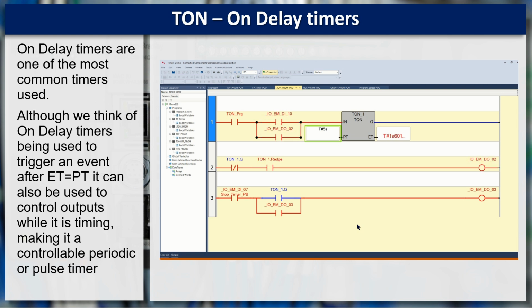I'm going to hold the input on now so that even though TON 1 will be not true, we've now dropped out DO2, but I'm still maintaining my input 10, so it's still true, and my output is still true. And if I press the stop button, it'll break the seal on that bottom run. The second I let go, because the TON timer is still armed, it still reloads and turns on digital output 3.